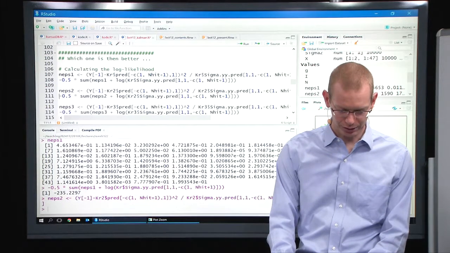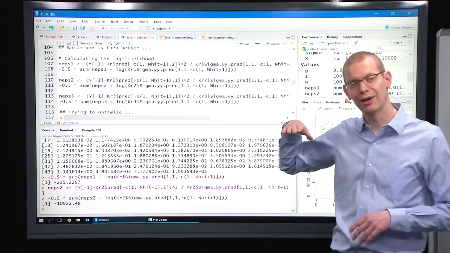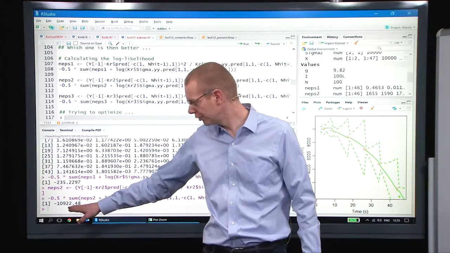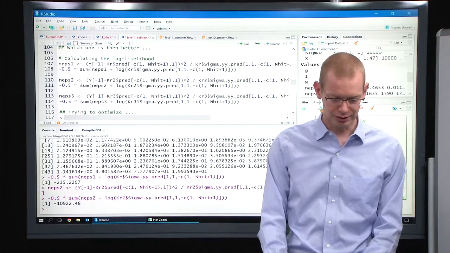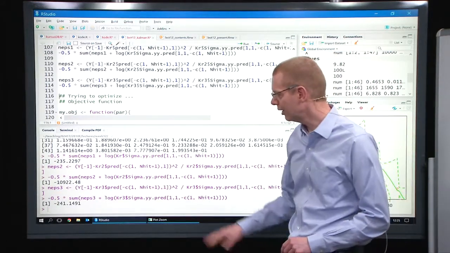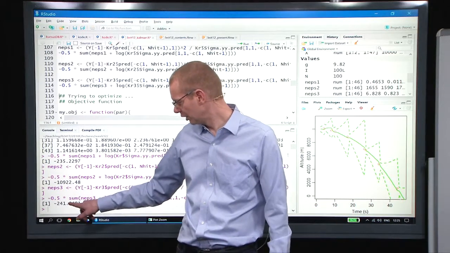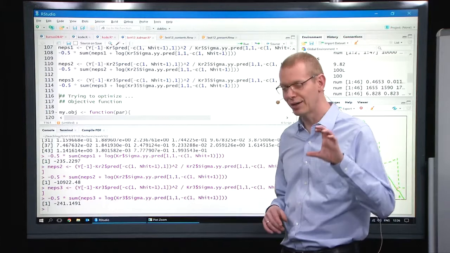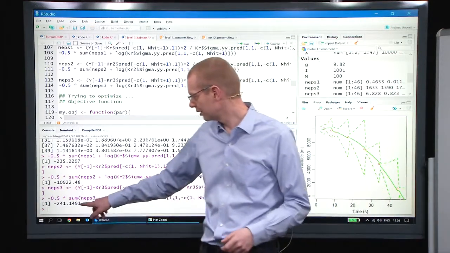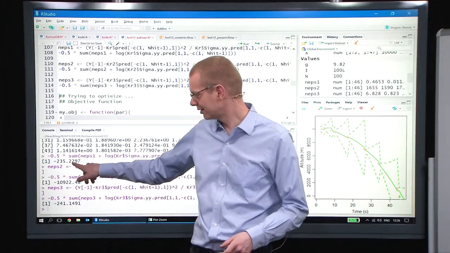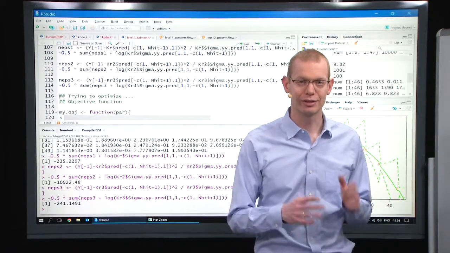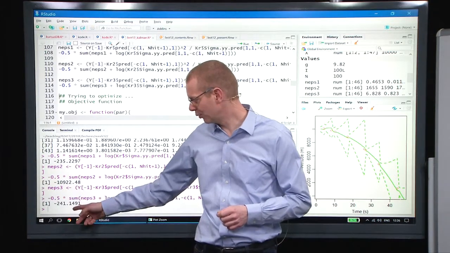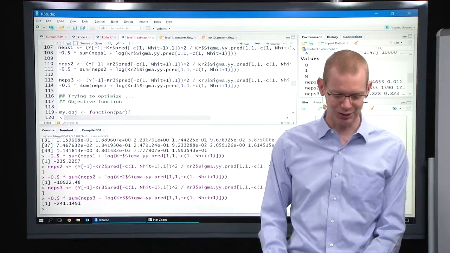So that was for the initial model. Now let's do it for the second model again. That was where we started off with a wrong initial guess, but we assumed that we knew exactly where we were, and we see that the likelihood is much worse here. We want to maximize likelihood. Now look at the third case. Here we played around. We still have the wrong initial guess, but what we did was to increase the initial variance to reflect the fact that we did not know exactly where we were. And we see that this likelihood is less than what we have up here, but the difference is not huge. It's still significant. But just to illustrate that it's important to pick something that is meaningful so you fairly fast get close to the true value.